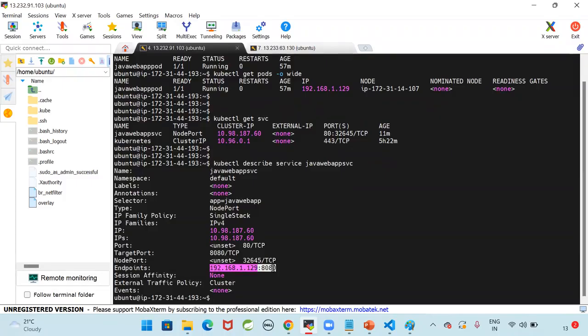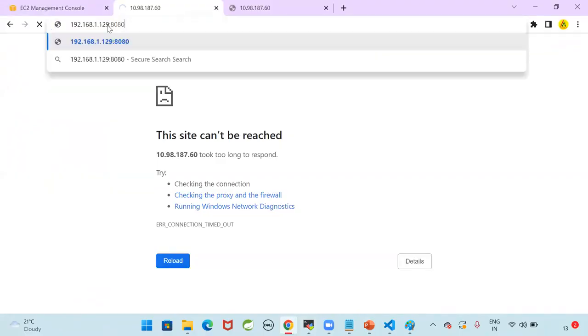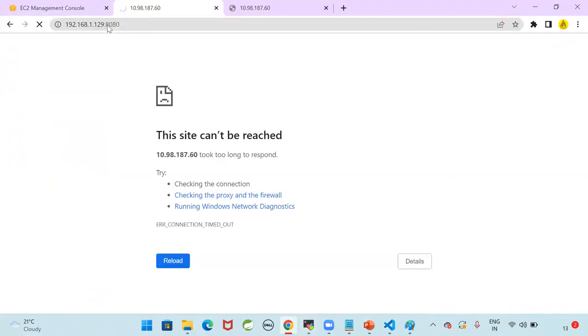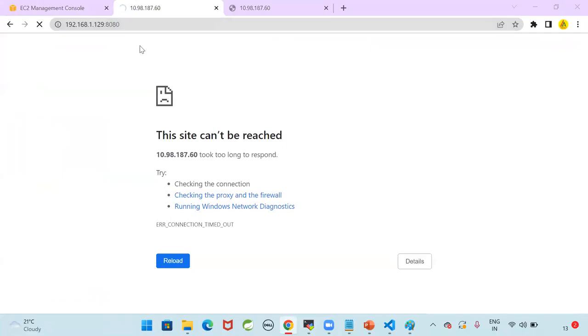Let me try with this endpoint once. 10.98.187.60. That is the node port IP we got.